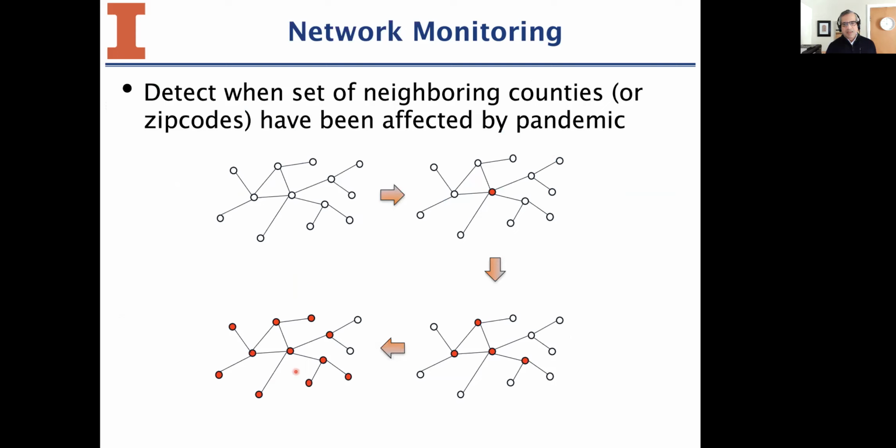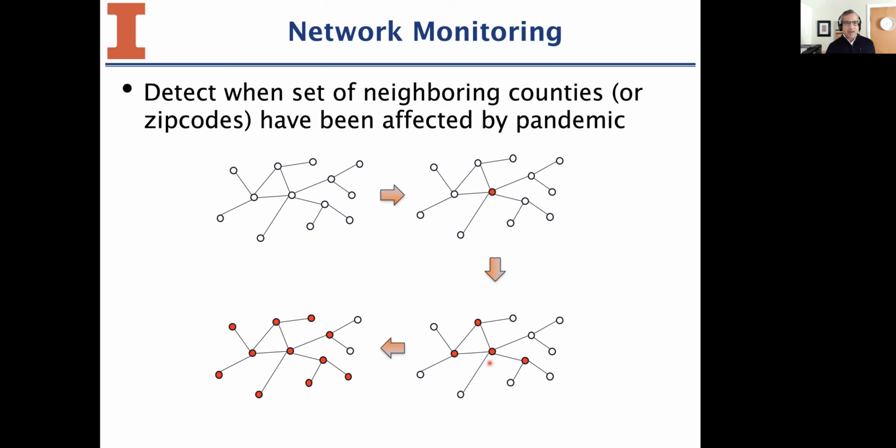Now, of course, that's just one county. You can think of counties or even zip codes as points in a network, and neighboring counties are, say, joined by lines. When you monitor a pandemic, it may be of interest to monitor not just whether a particular node has gone from a low infection rate to a high infection rate, but whether a group of neighboring counties are all seeing that phenomenon happen. That might be a stronger indication that there's actually a second wave that's spreading really rapidly across the country.